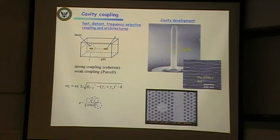The difficulty in this game is that such cavities don't exist in a solid-state environment, or didn't at that time. The problem is that you couldn't get coherent, strong coupling for these kinds of systems. And the main problem, I'm talking about maybe a dozen years ago now, was losses in the cavities. These are dielectric optical cavities, and there are too many losses in the cavities to sustain strong coupling. Effectively, you need a situation where the exciton-photon coupling is stronger than the losses in the cavity, both to the exciton, the optical transition, but also and mainly due to the cavity itself.